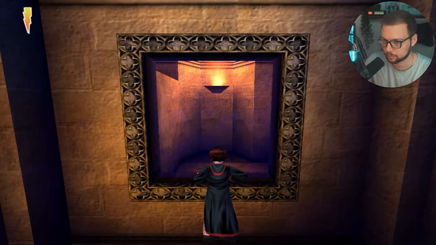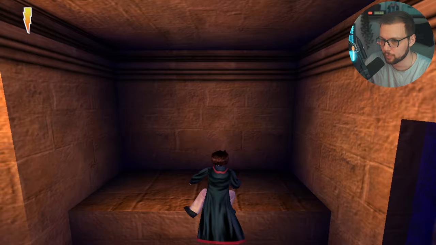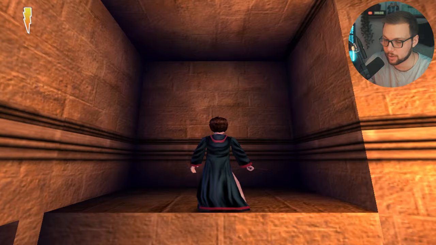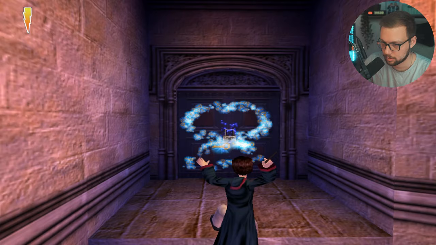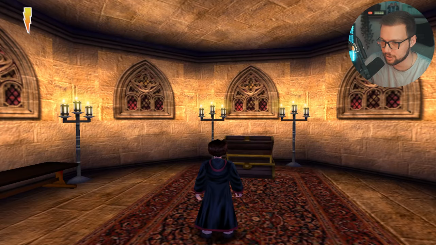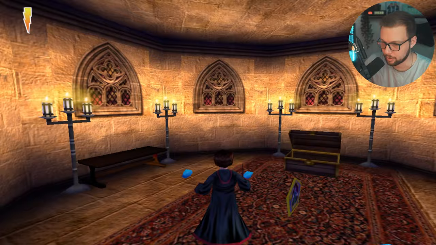Grab this. Thing is, I'm a little unsure whether we need to be on this side or the other side to continue, because we want to make sure we get all the secrets before we continue from here. Jump up there. I think this is the secret room that guy was talking about. Oh, nice. Perfect. Oh, this is a special chest. Oh my god. Got another card.